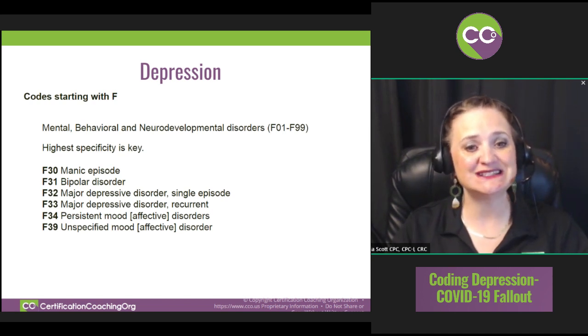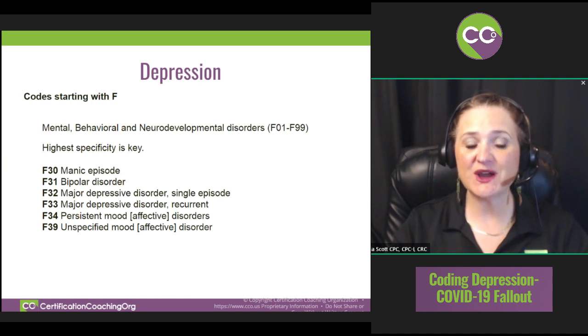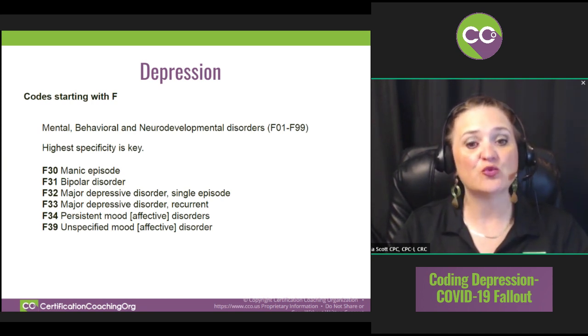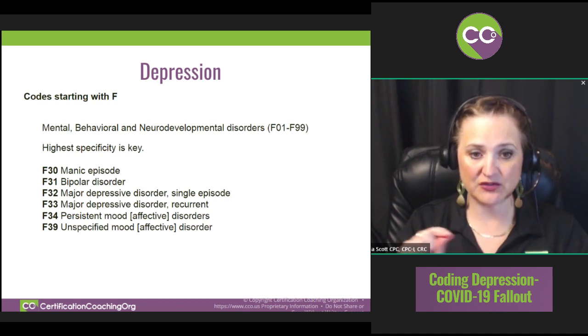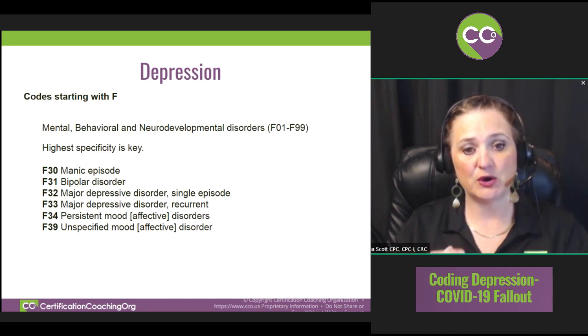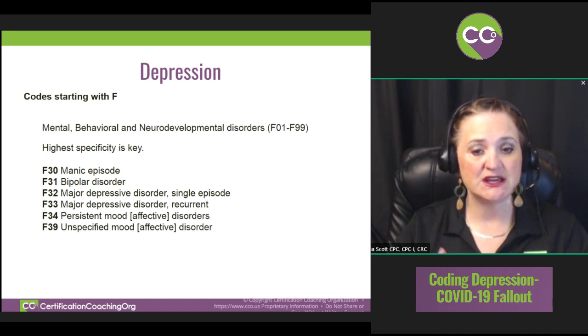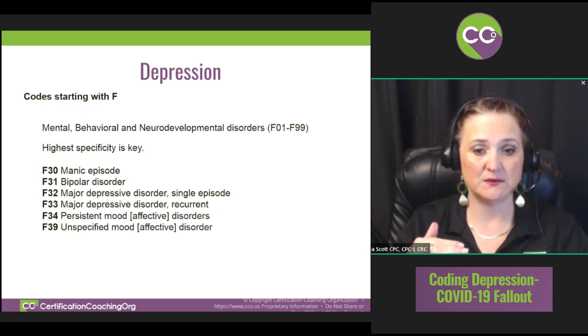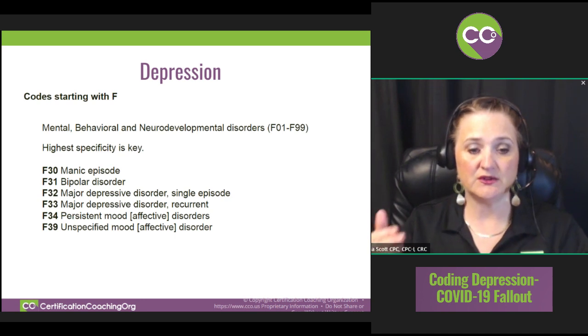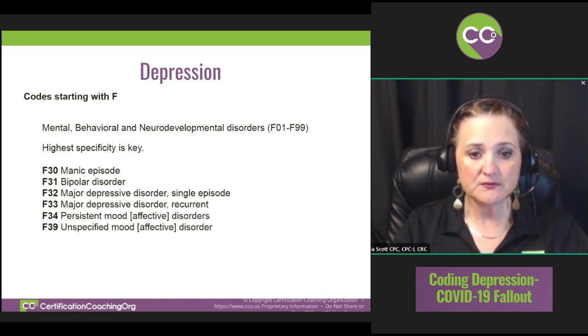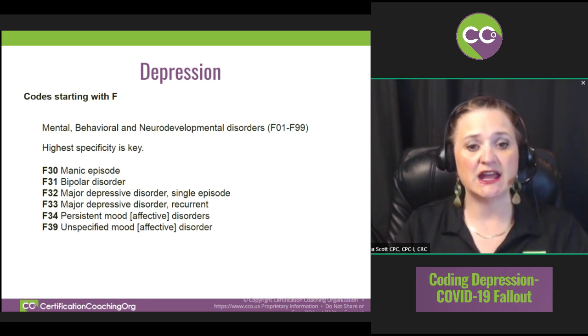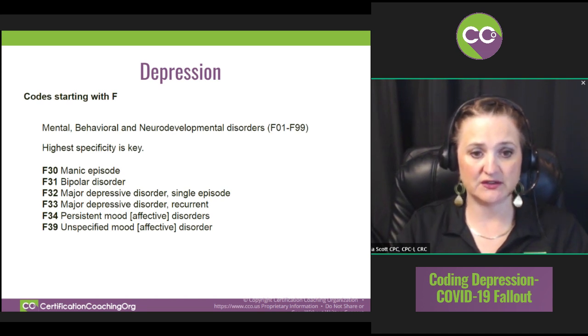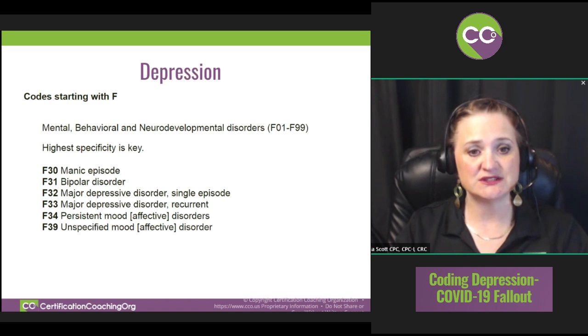Major depressive disorder, single episode. Then we also have major depressive disorder, recurrent. Now, F32 and major depressive disorders, the single episode, are subdivided, okay? Giving them all under F32, they broke it out. The recurrent has its own, F33. Then persistent mood disorders, F34. So we're going to talk about all of these and a few others that I think you should be aware of.